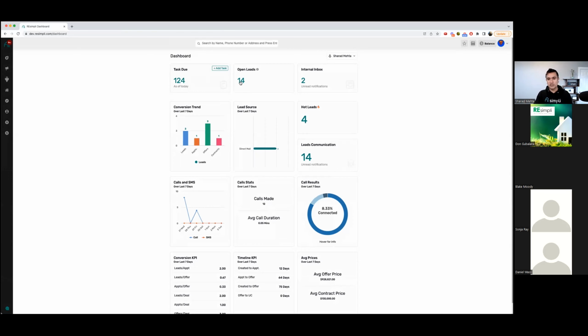And then the next thing is your open leads. Open leads are any leads that are either new leads that have come into the system through any marketing channel that you have, through Zapier, through website integration, whatever that might be, and also any lead that has called you back or texted you and you haven't called them back or texted them back. So these are the 14 open leads that we have in our account, meaning that somebody on my team needs to make sure that this is being zeroed out at the end of the day.